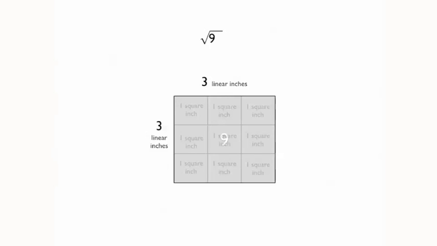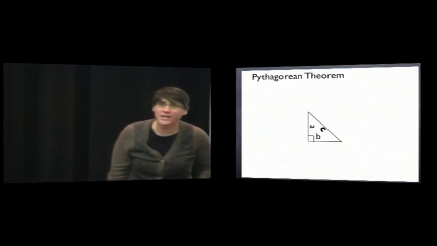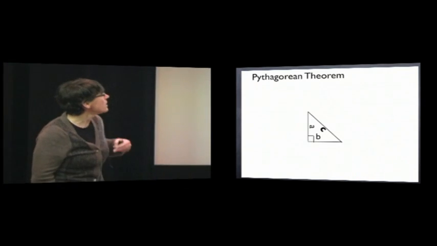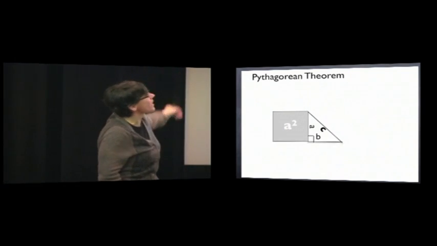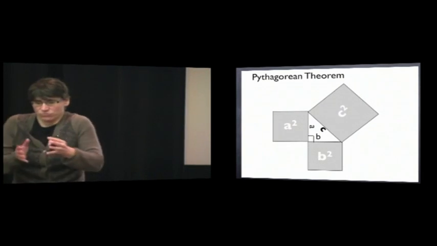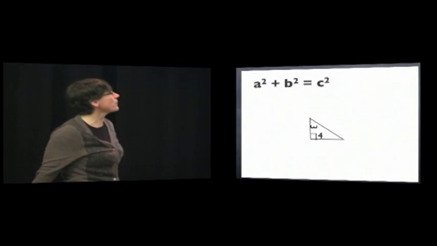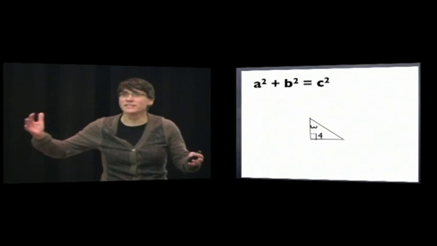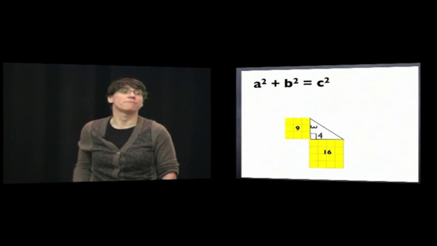Once you understand that, then you understand the Pythagorean theorem, which is like the key to the universe. Everything is the Pythagorean theorem. The distance formula, the quadratic formula, all that stuff you have to memorize is just the Pythagorean theorem. And so, the math started to come alive to me. That's literally a squared plus b squared equals c squared. It's about rug space. That's all the Pythagorean theorem is. And so, now you can do anything. The symbols, there's something that lives underneath the symbols. The math comes alive. Literally, you start to feel different parts of your brain firing. So, it becomes really exciting.